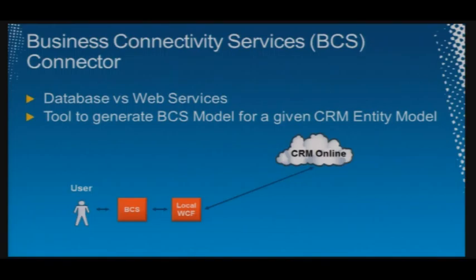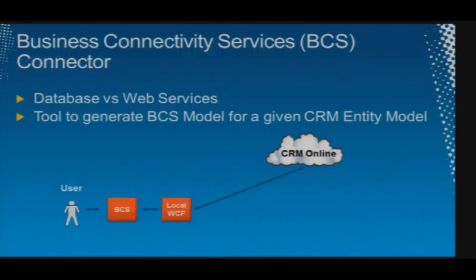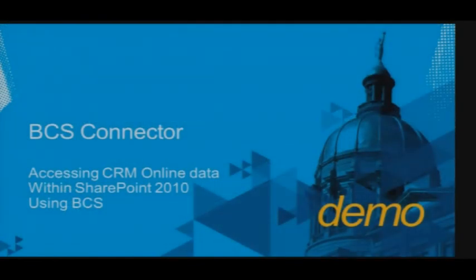And what we've done is we've written a BCS connector that understands how to talk to CRM Online. And then we've written a tool that can consume the CRM metadata service to effectively create your content type definition. At consumption time, we do require that there is a local WCF proxy. So we have a proxy that we use to manage some of those connections. And the documentation will set out why we did that, but we just had some challenges with passing through the authentication and consuming the CRM services directly out of our BCS connector.